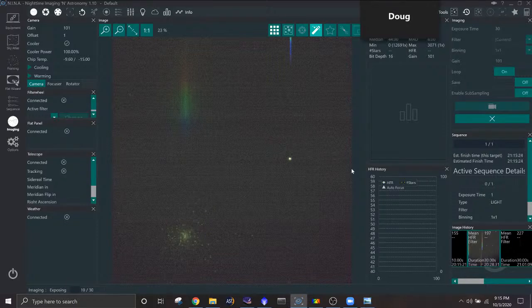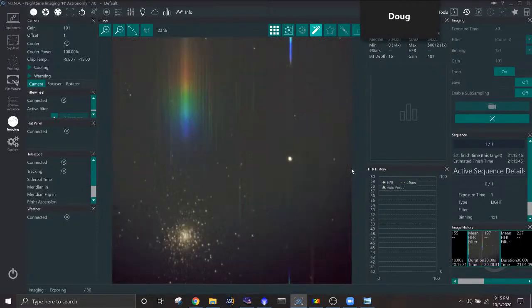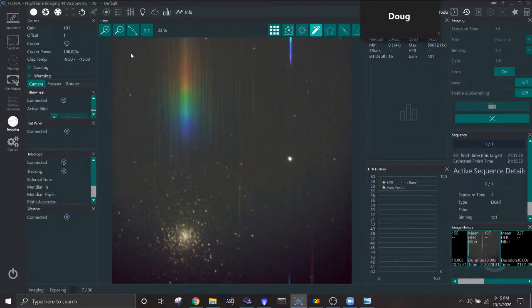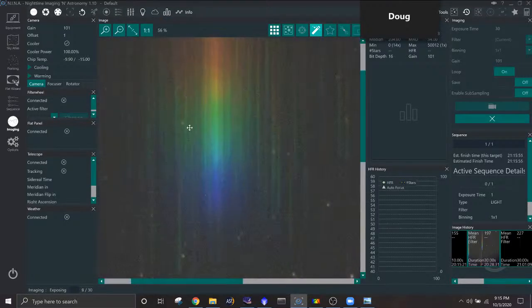Okay, so once this exposure finishes, we're going to talk about M15. We're going to talk about finding stuff in clusters, and generally we're going to see the spectrum of a lot of stars in a cluster. When it loads in 2 seconds. Okay, there we are. So, very high resolution image of M15, and we have here the spectrum.